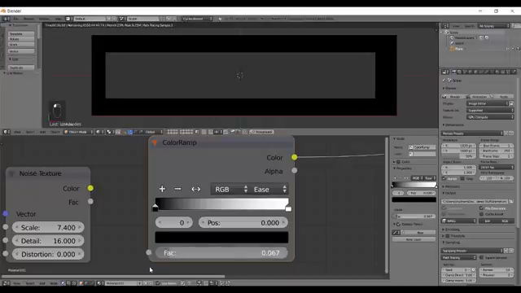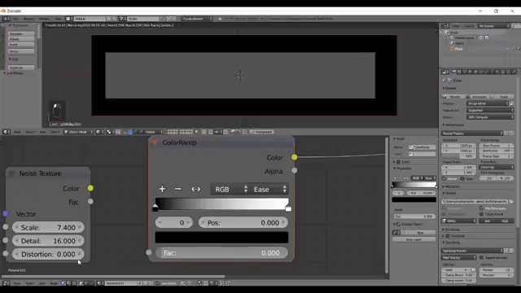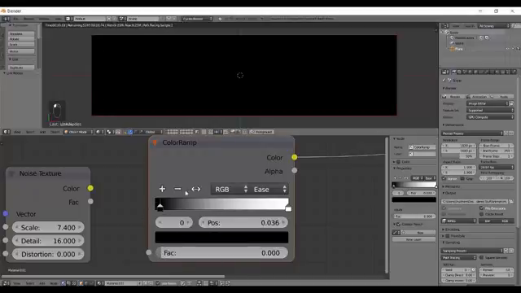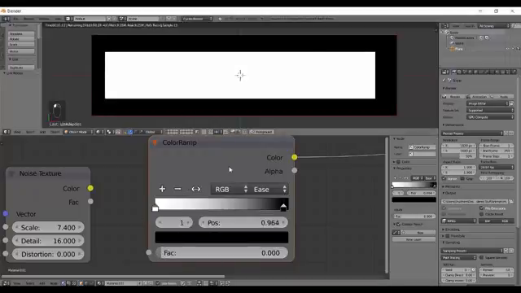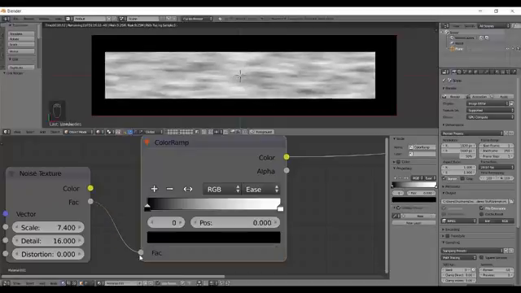So the factor is actually the position at which the output is to come. A 0 factor means the black color will be coming, and if I switch it, then the white color, which is over here. So a position of 0 and factor of 0, then the output will be the color at position 0. So that is what factor is doing, and using this noise texture factor, we are actually randomizing the factor, which is generating a noise pattern over here.